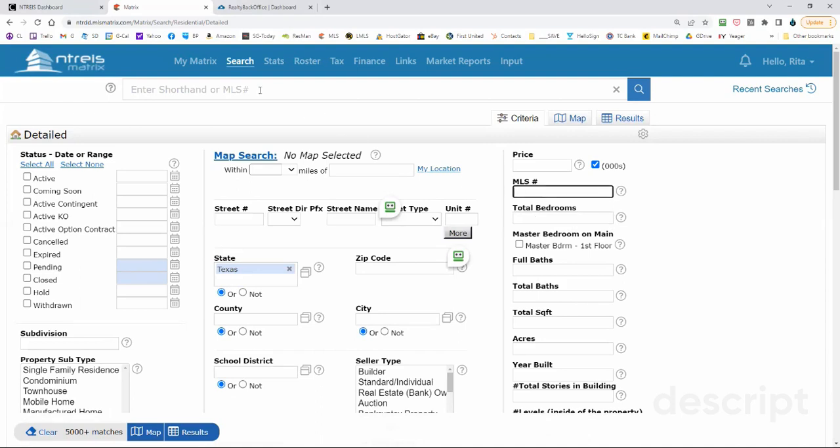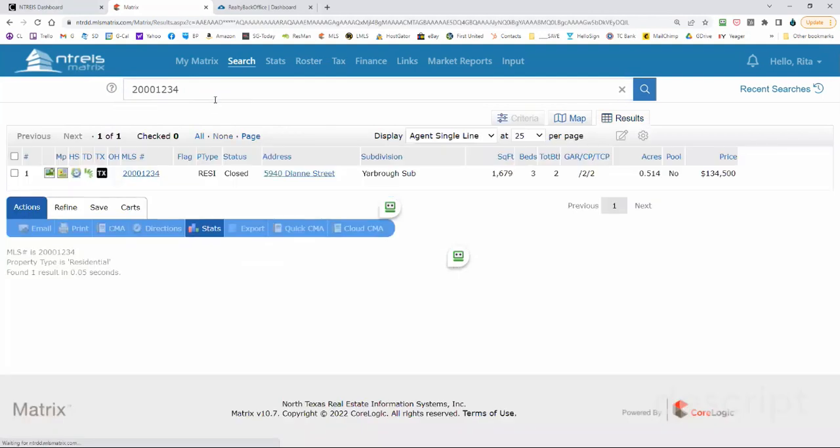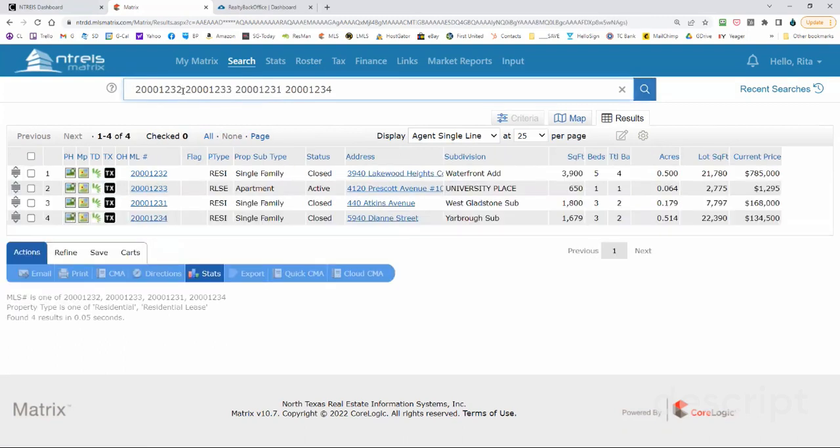So prices, MLS numbers. MLS number, by the way, you can always just drop an MLS number over here. Yeah, you can always just drop an MLS number up here. By the way, let's say you have a list of MLS numbers that are just separated by spaces. They will still search that way. I can just do this, right? And it will search. Doesn't matter if you have comma delimited, that would also do the search. So really, if you have a list in an Excel file or in a Word document or in a notepad, you can just copy paste. It will just put them in there and you can hit the search and it gives you the whole list.